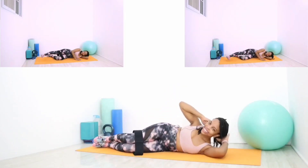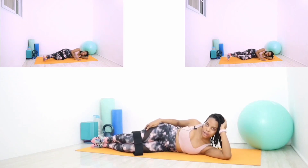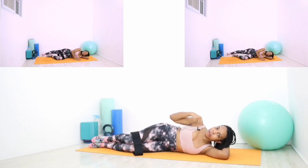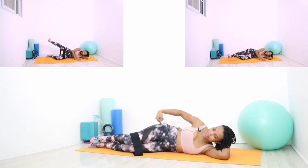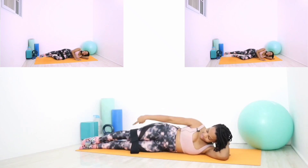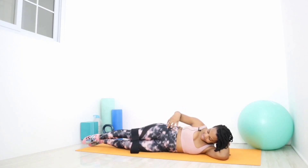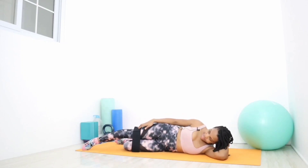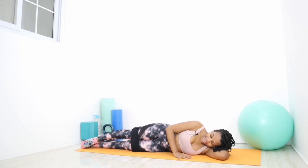Lower onto that left thigh. You can go ahead and get your hand resting in that left palm, whether the hand is directly on the mat, elbow propped up, just resting on the forearm, head in your hand — wherever is comfortable for you. Check those shoulders again — roll them back and down, relaxing the shoulder joints, not squeezing those neck muscles, and keep the shoulders with the back and hip in line. You can have the toes and knees facing forward, hips and chest facing forward. You can have that top right leg slightly in front of the left leg, or if you need more support, bend that bottom left knee. Right hand in front of the chest on the mat, spread the fingers, and we go.